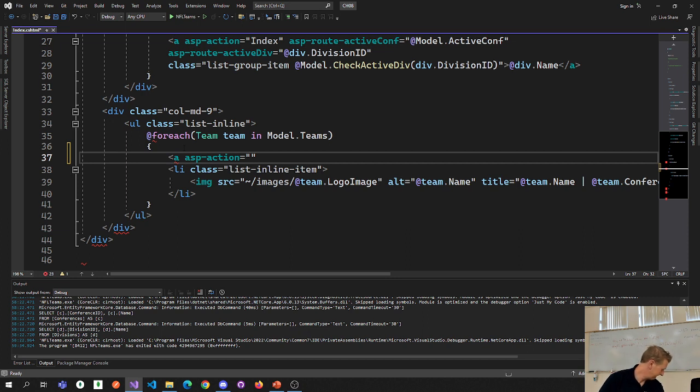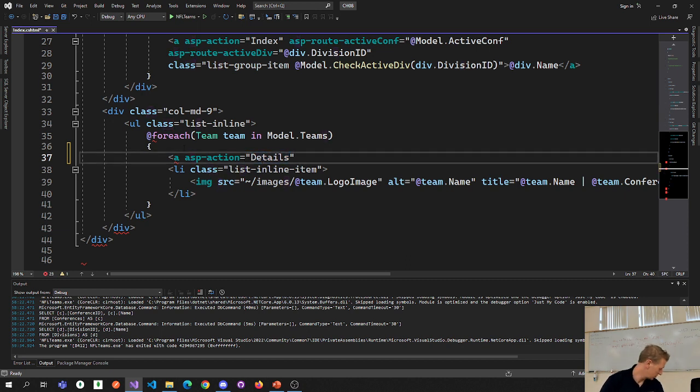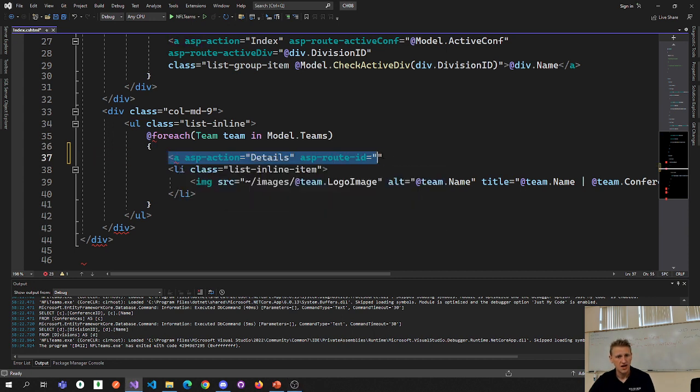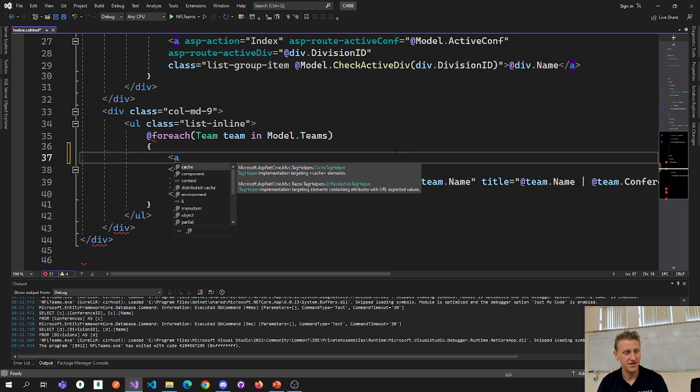So this is going to send us to the details method of the home controller. We're having an issue. It's not letting us. Notice here if I type in A, it's not recognizing the anchor tag.